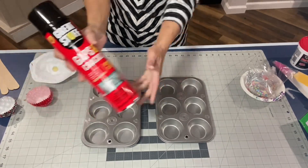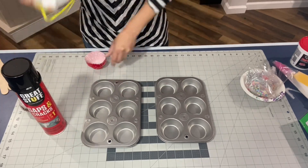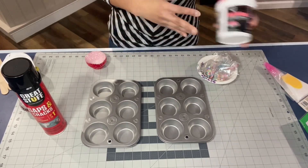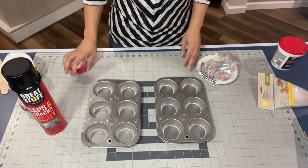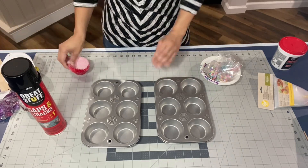So you're going to need some muffin pans, which I got from the Dollar Tree, spray foam insulation, baking cups, a mask, sprinkles, and whatever you want to use to decorate. Lightweight spackle, which I got from Walmart. You're going to need piping tips with the bag — I got the kind that come together — gloves, and little fish tank pebbles that I got from the Dollar Tree.